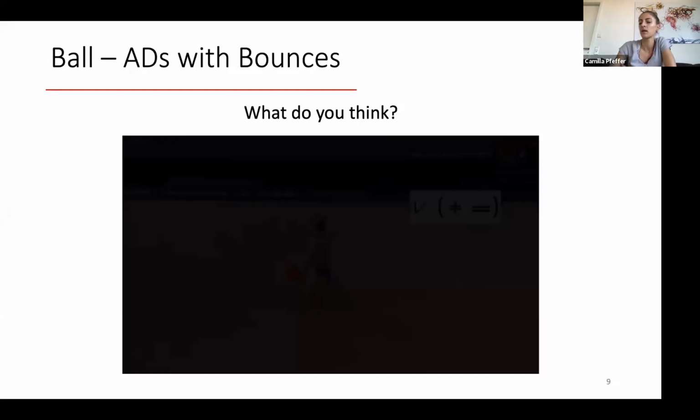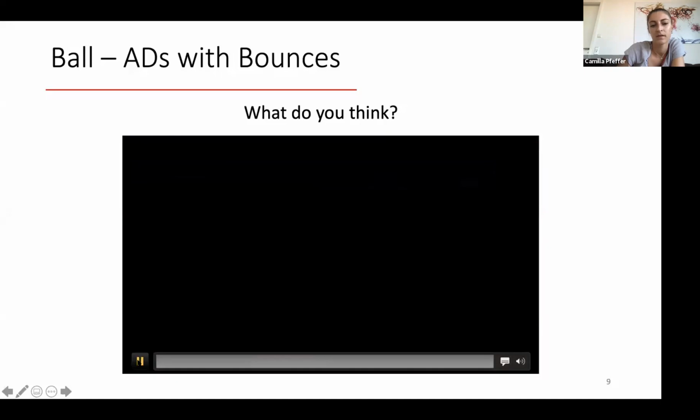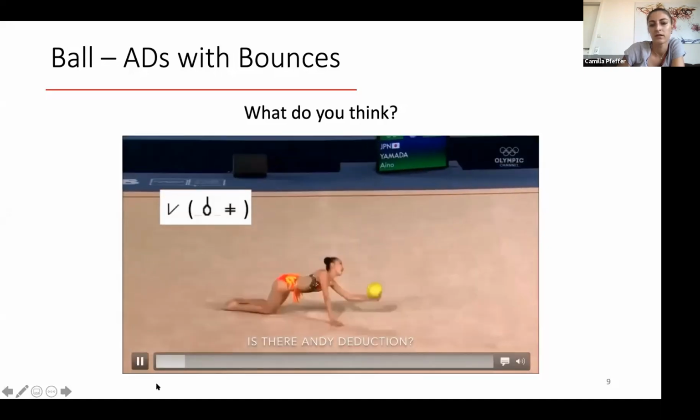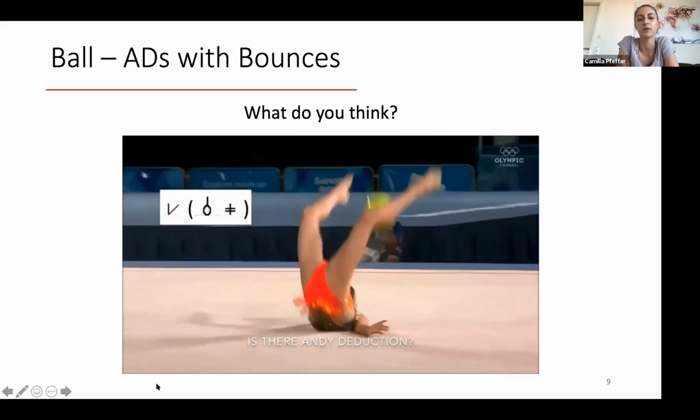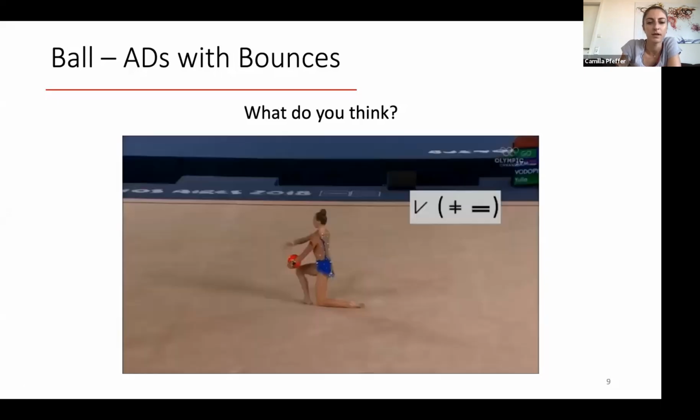Yes, it's counted. Yes, it's true. Of course, it's counted. She performs very well. What we can see is that her left foot is not really stretched. So there is a small deduction of 0.1 that you can give. But the idea is very clean. It's well done. So it's counted. Here comes another example. Now comes the next example.